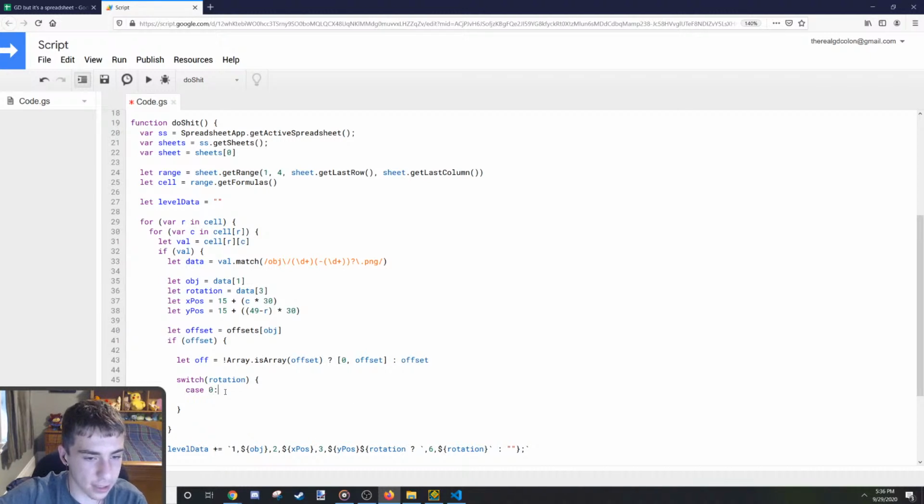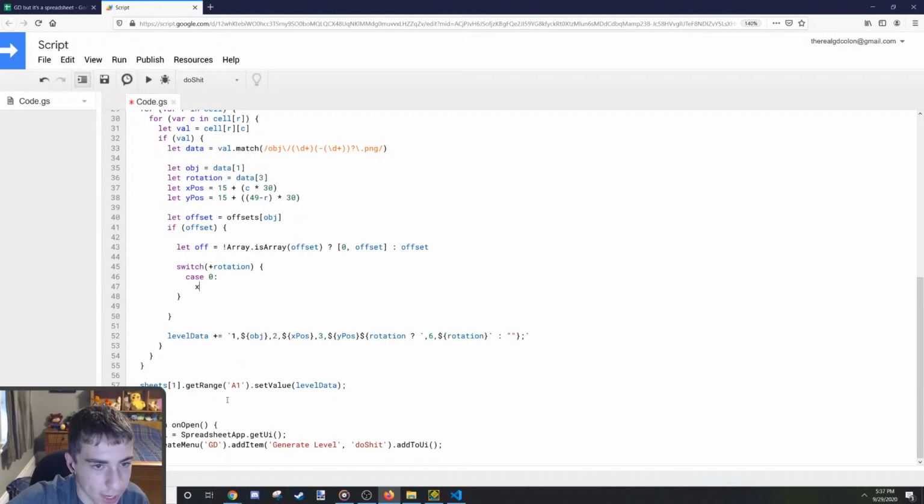So case 0, but 0 in quotation marks. And we can do switch plus rotation. You see, I'm not Yandere Dev, so I'm going to do a switch statement. And then I'm pretty sure I can just tab that out. So if it's rotated normally, X position plus equals off 0.